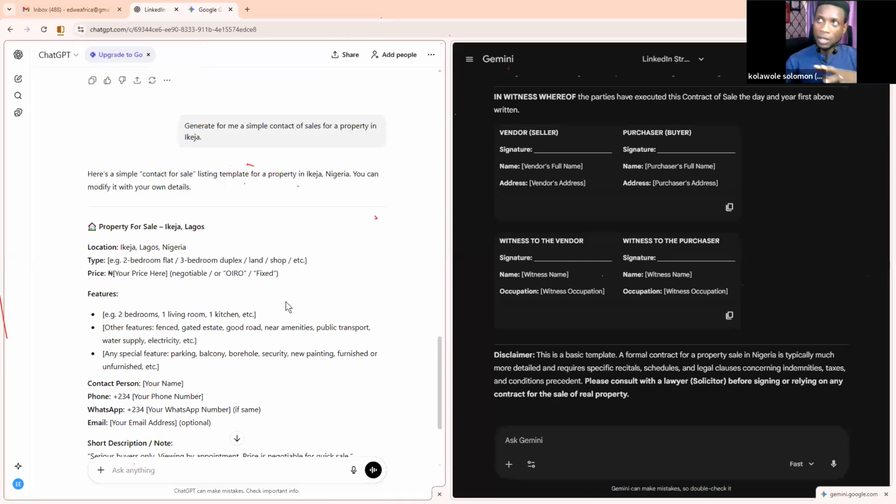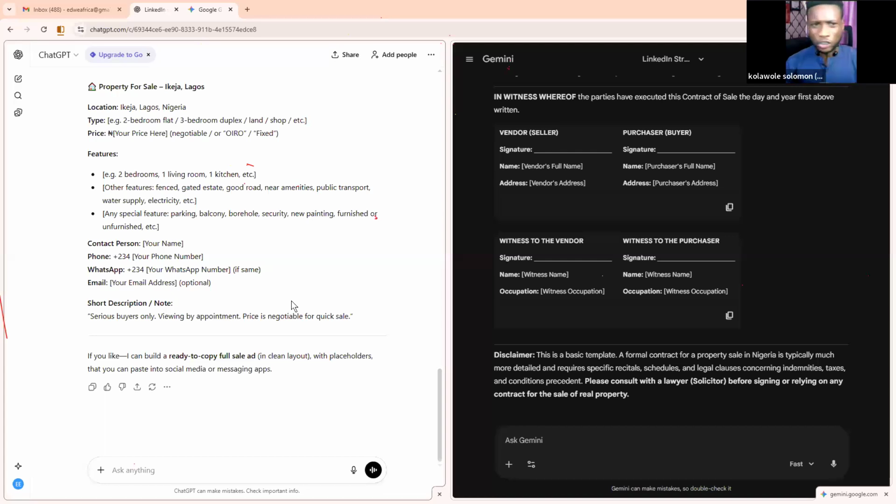Likewise, ChatGPT. Now, I should also mention, I think we talked about this in the previous meeting that we had. The same prompts I used for Gemini, I copied and put on ChatGPT, and you notice that the responses are different. These are some of the things you also need to consider when using these AI tools.